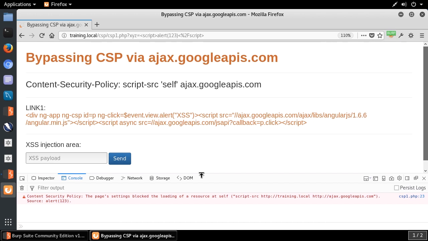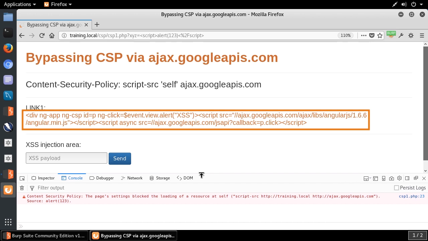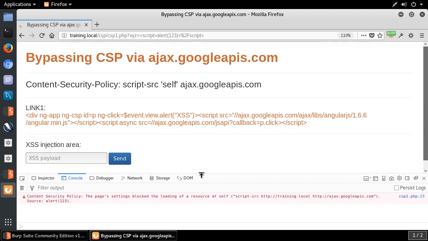But what I want to teach you finally is how to bypass this content security policy, which is a lot of fun here. And please take a look at this payload, because this payload is what I'm gonna put in a minute into the XSS injection area, and this payload will bypass CSP and I will be able to launch XSS, which is my final goal, okay? So please follow me when I analyze this payload step by step, okay? What you can see first is div, and you can see that there is id equals P. So I'm going to create a div element identified by P.